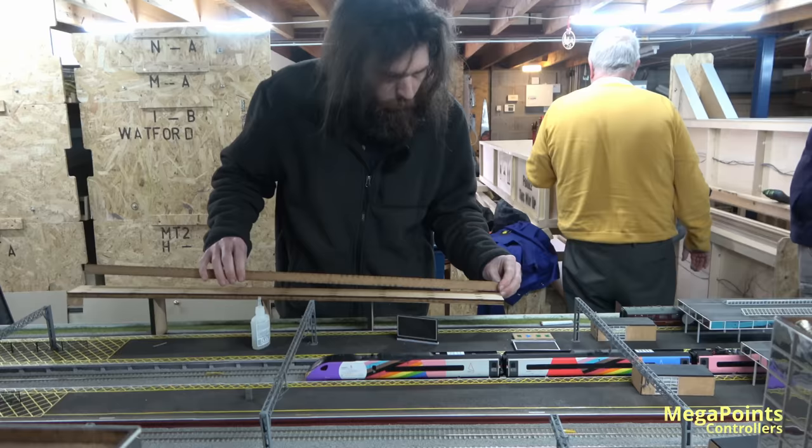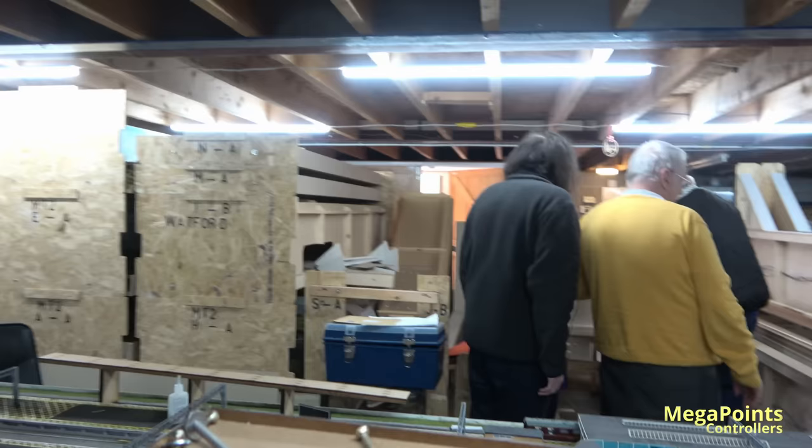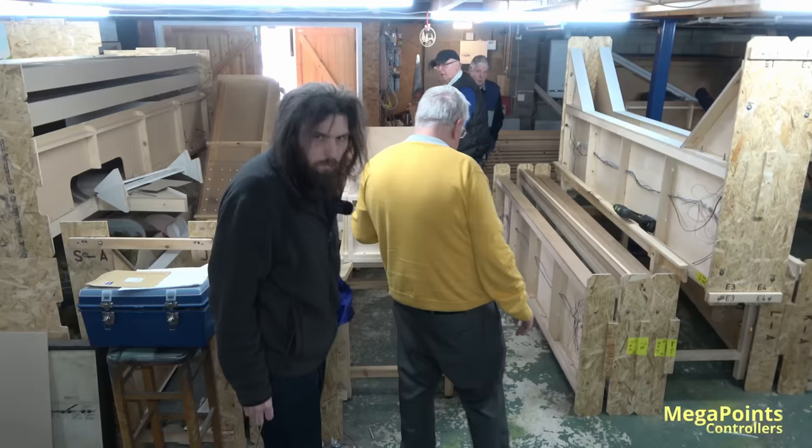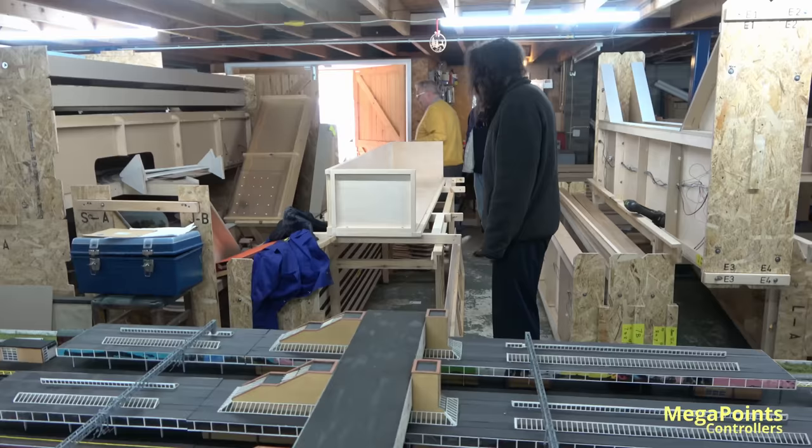You better get your hands in there, or do you want the ends off as well, Phil? You want the ends off as well? To try the building. Because I need to get in there for a minute. Just finish the road off. You can try that out. It's finished with, then. It should fit. Yeah. Right, it's on the wrong side.